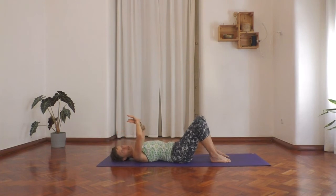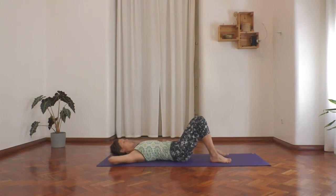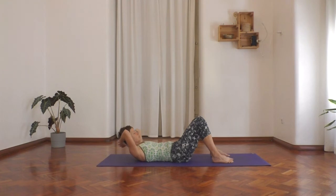Arms, hands behind your head. Inhaling here, and then soften first the chest, and of course as always slight support from the center. So the chest softens inwards, that lifts the head up, you roll up to the tips of the shoulder blades. You inhale here, you get the same rotation as you had already seated, but being down. Inhale back in the center, exhale, rotate to the other side.